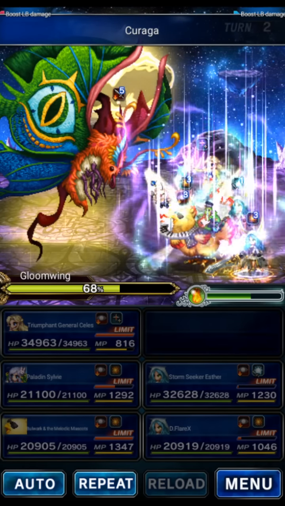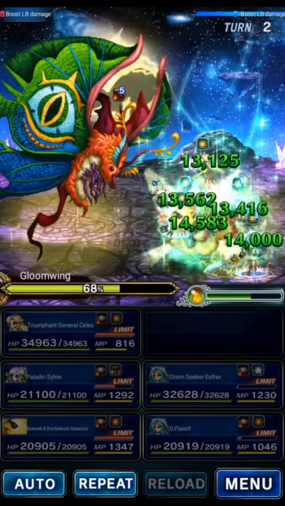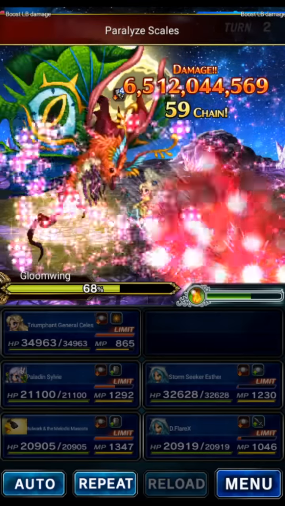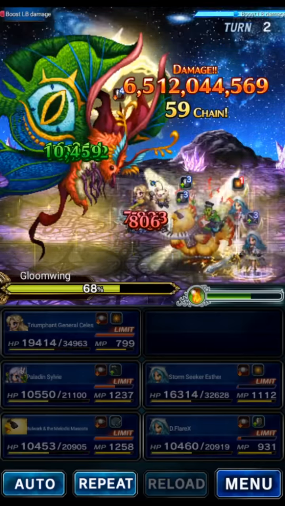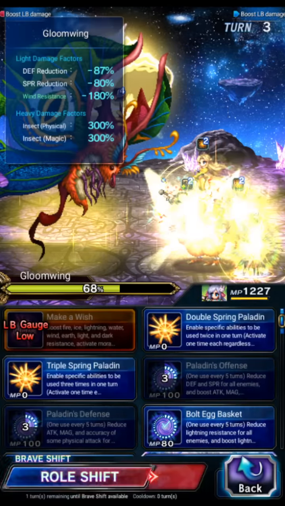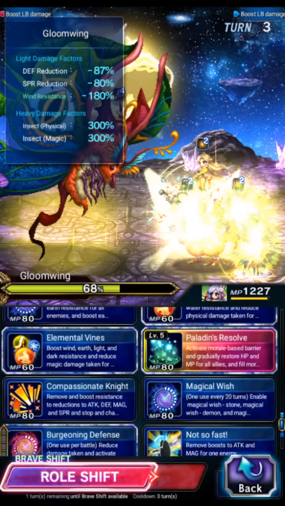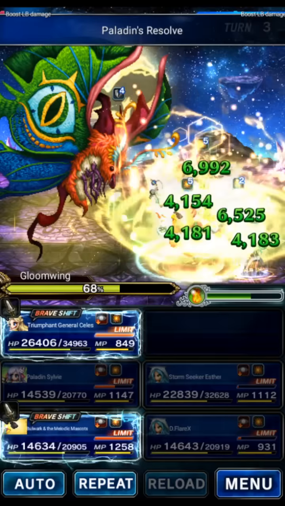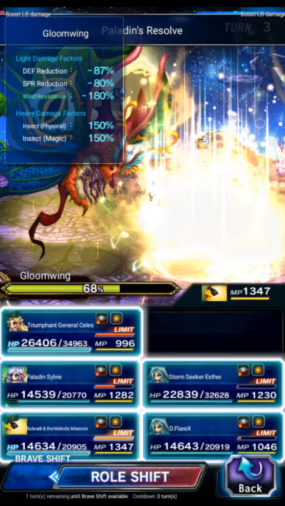Okay, pretty simple. And some more damage real quick. I guess I probably should use Sylvie to do some break immunity and all, so we'll do that right now. Let's have Sylvie go to the base form, and we will, let's see, break immunity, Paladin's Resolve, and let's do a better magic mitigation. We can use, whoops, let's not do that.